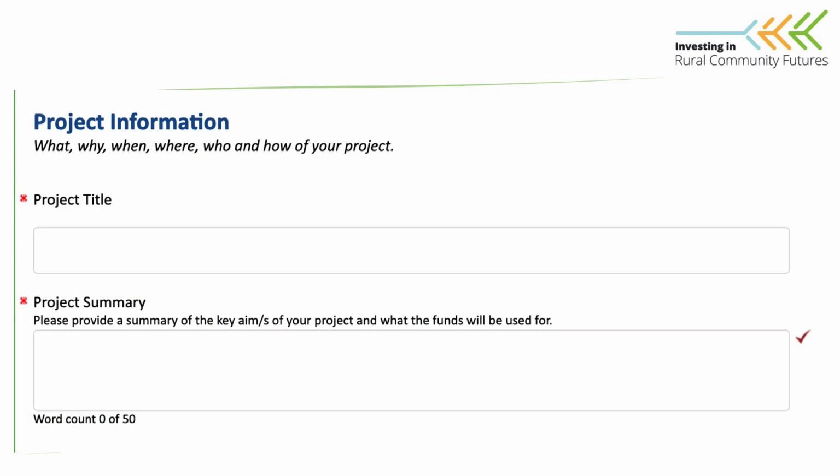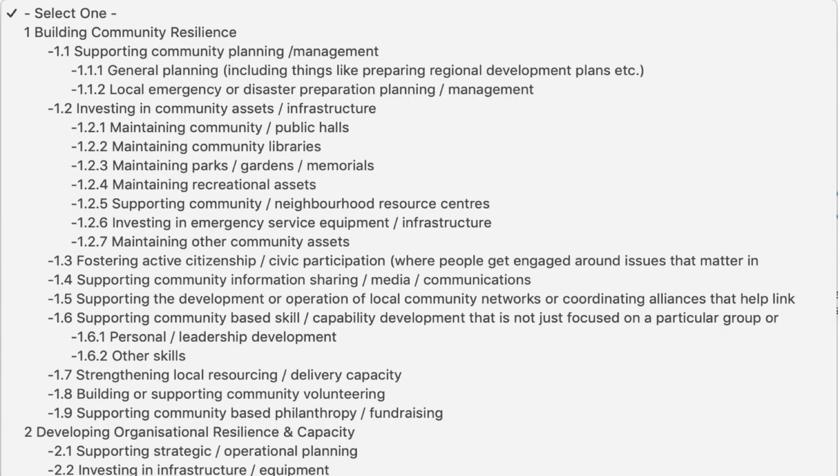So what you'll need in the project application form is your project title, which should really reflect what you're going to do in your program. It then moves into an activity tree, which really is about what your program is going to do or provide. And there's a whole list of activities in that activity tree that you can select from. So we want to know which one closely aligns to your program. So that's just a tick box.